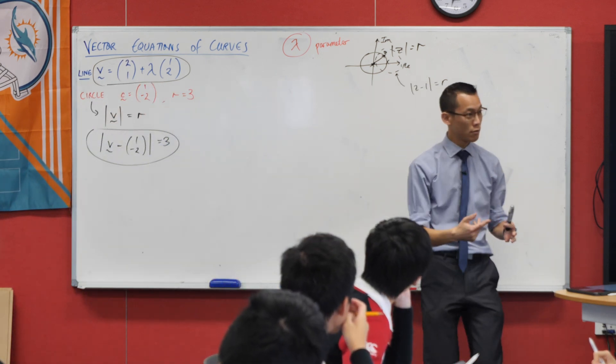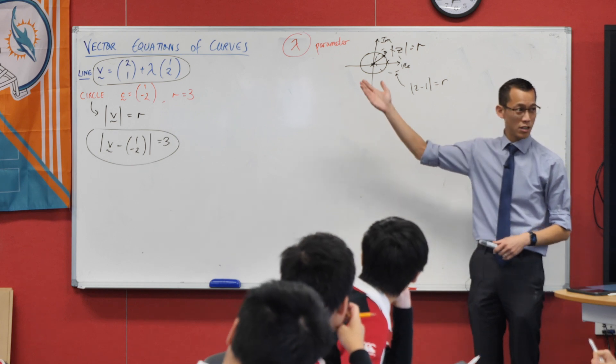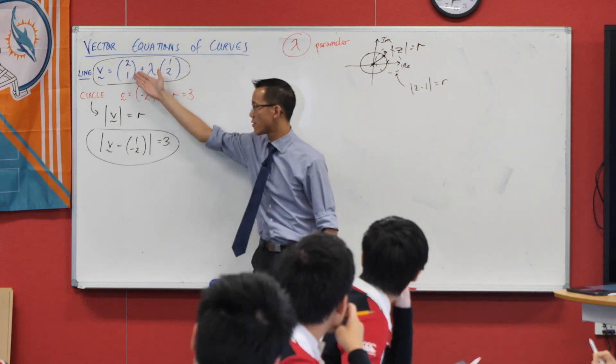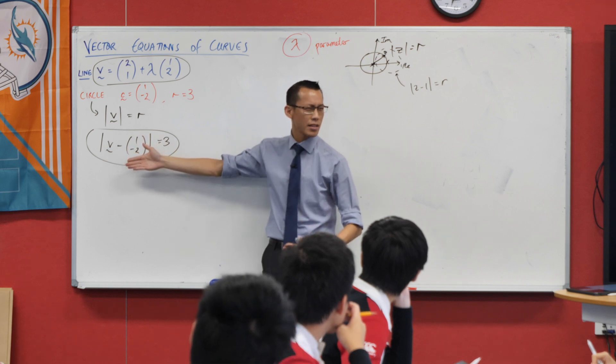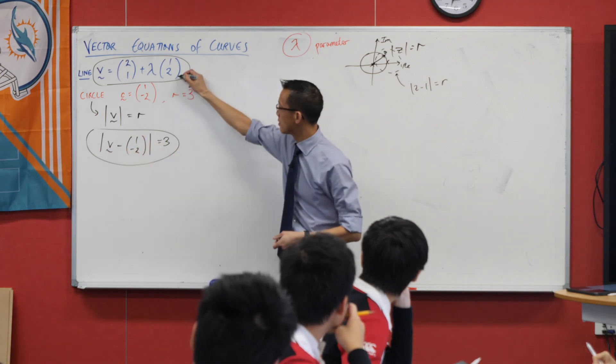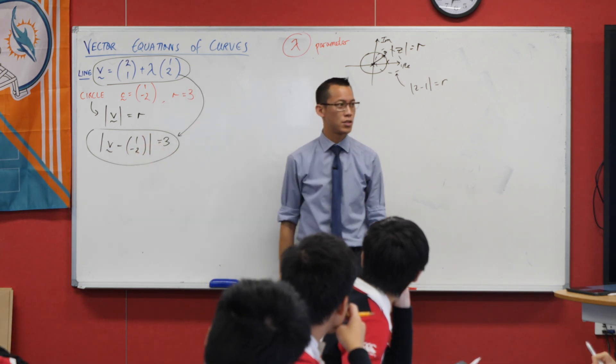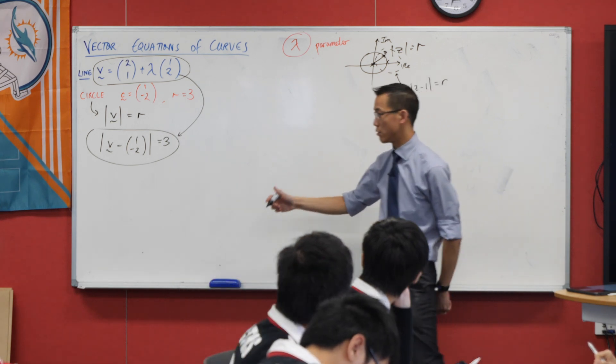We solve simultaneously, right? What am I going to do here? I've got a v here, I've got a v here. It seems like the most straightforward thing to do is just a straight substitution. So let's go ahead and do this.